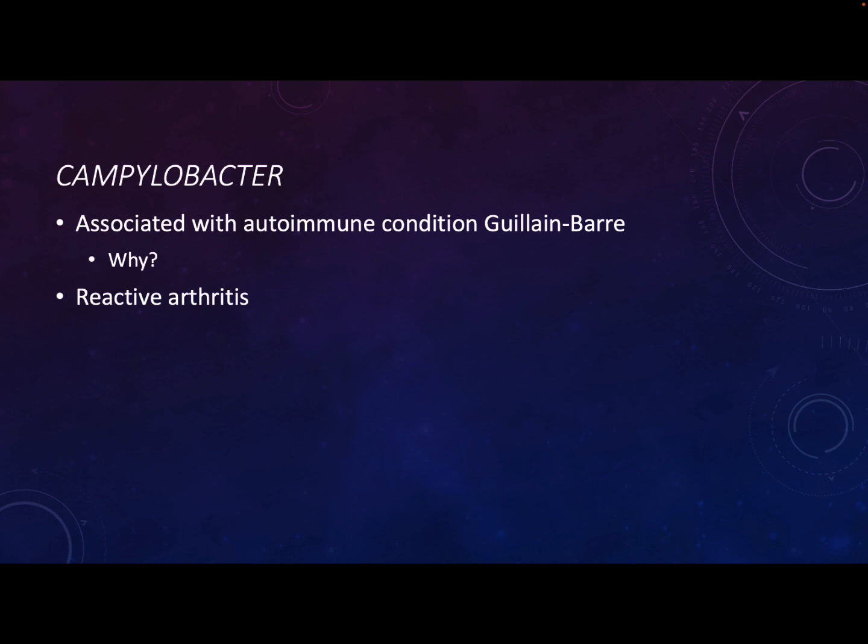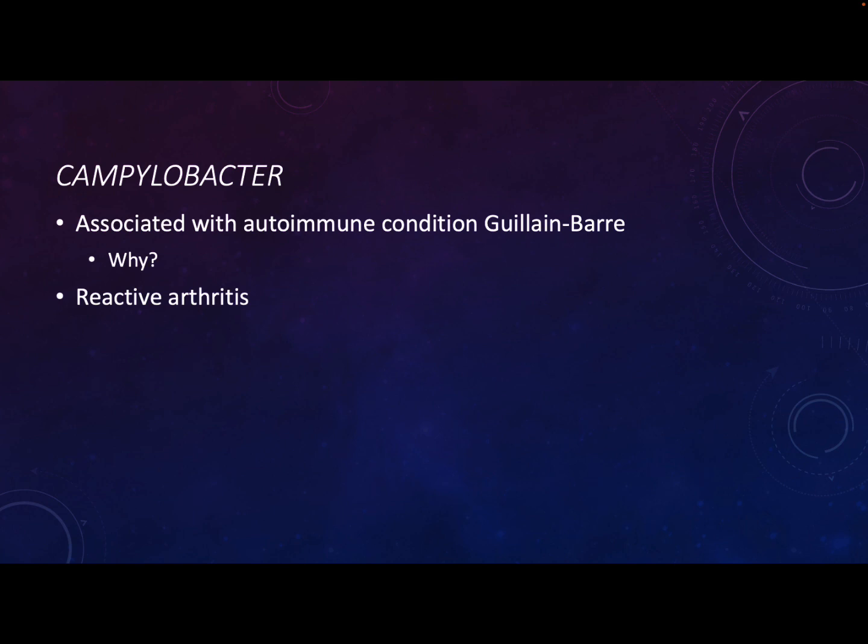We were talking about Campylobacter. Normally we talk about it as a GI pathogen, so of course we're expecting things like diarrhea, maybe some nausea. Depending on the species of Campylobacter, sometimes we can get those ulcers that form in the intestines and we can have bloody diarrhea in the patients. But one of the weird things that is sometimes associated with Campylobacter infection is the development of an autoimmune condition called Guillain-Barré syndrome. This is where the immune system basically attacks the peripheral nervous system, so it causes complications up to and including things like paralysis and difficulty moving.